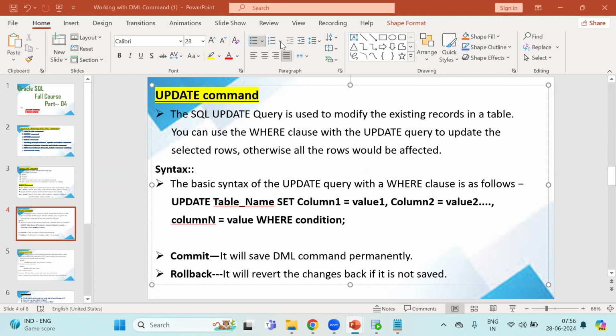Then I want to add a new column in that. So using the alter command, I added that column. But after that, if I want to insert a new value for that newly added column, then how can I add it? See, different methods are there, but I'll tell you the easy method.